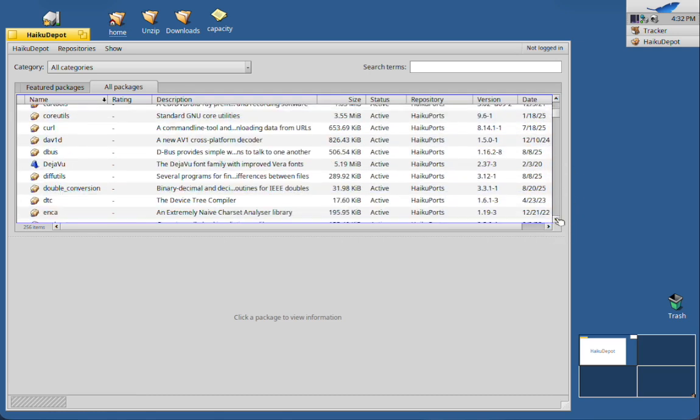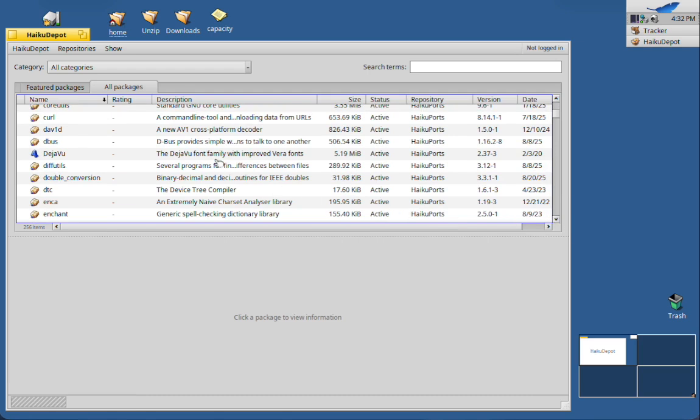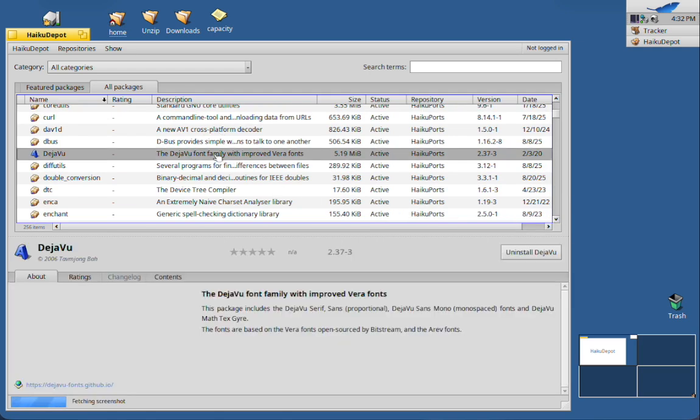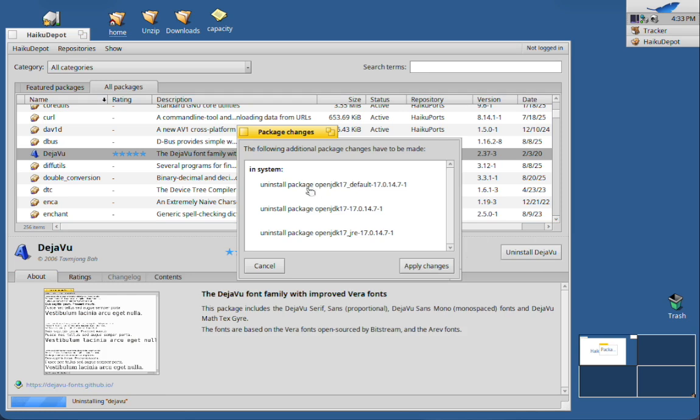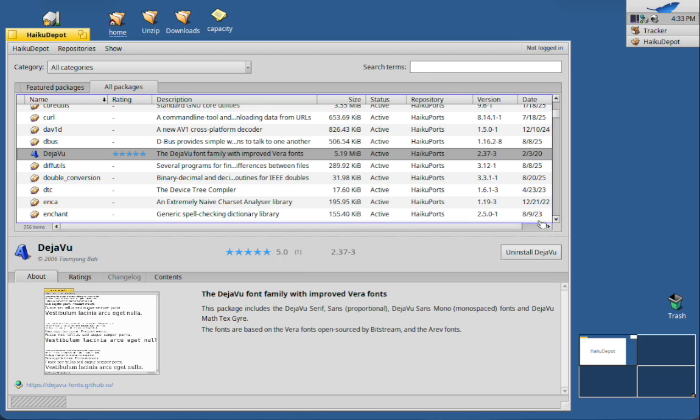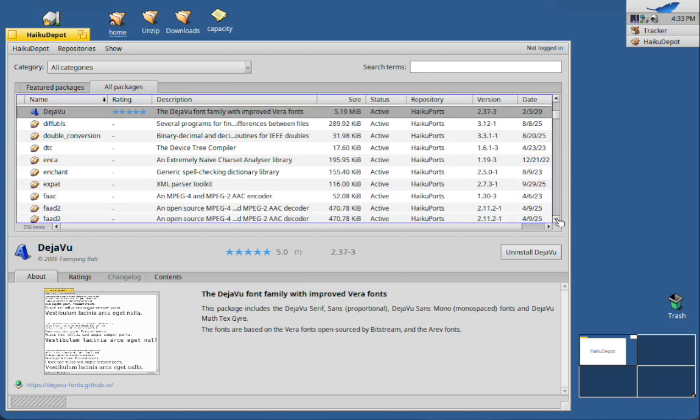Alright, let's keep going. Deja Vu font family. Backwards compatibility. OpenJDK. We are going to do OpenJDK later, but let's not do it this way.